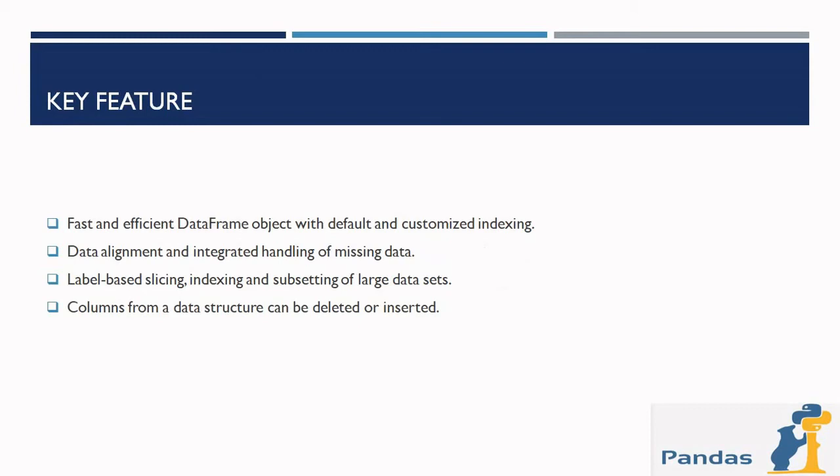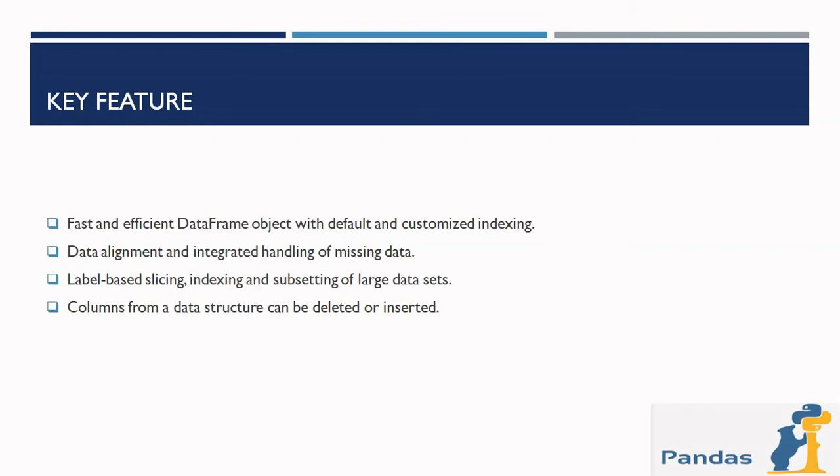So let's understand the key features developed inside Pandas and how they help us to improve the programming of Python. As I said, it has a very fast and efficient DataFrame object with default and customizable indexing. When we are working with indexing structures, some programming languages are always lagging, but Pandas helps us to improve the speed of Python. It loads data into in-memory data objects from different file formats, with data alignment and integrated handling of missing data.